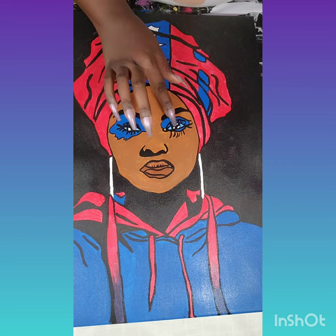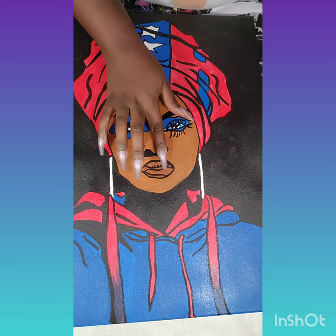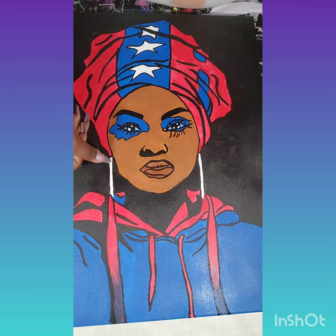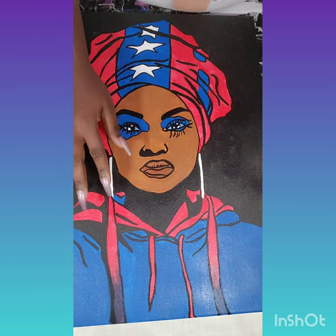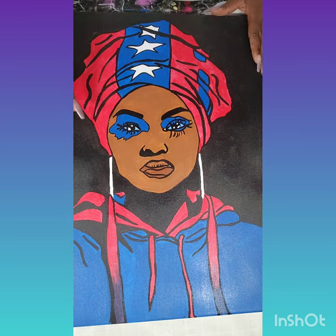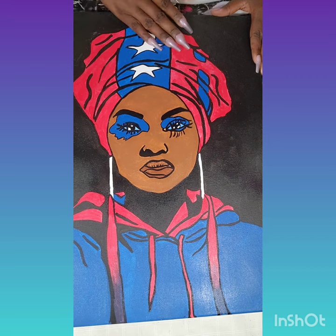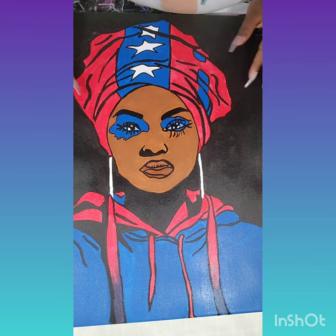I put the white dots back in, relined her eye again, re-put black in, did the brown in her lips, and outlined her lips, and also added the white earring right here, and redid the lines, and also put in white for the stars, and outlined the stars with black. And I touched up the spots that had white spots.